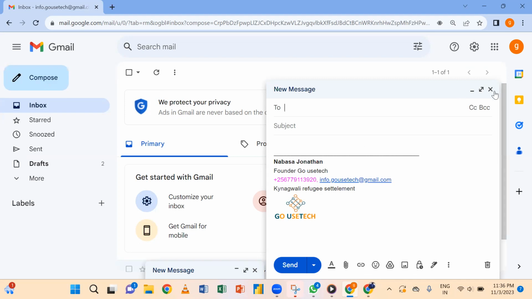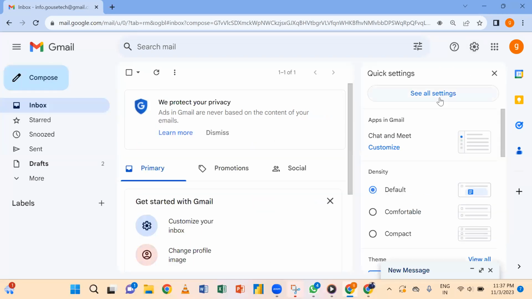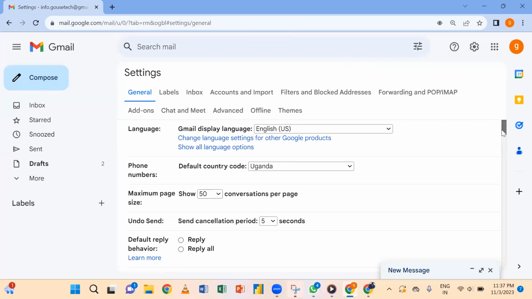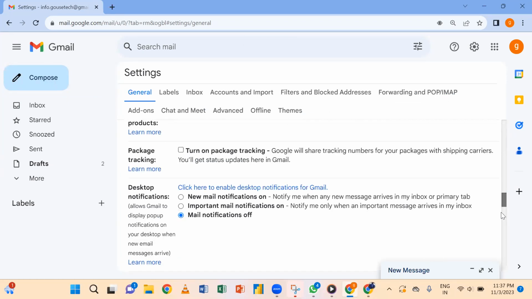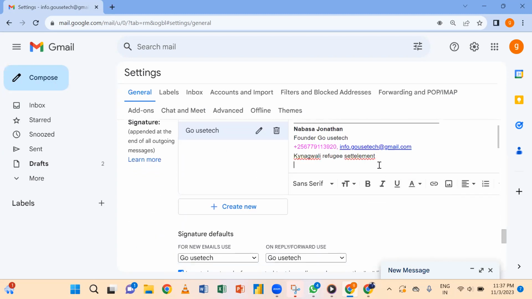Let's assume that maybe we have a website and we want to attach now a link to our website. So what we're going to do, still come to our signature, and then you can say follow us on our social media platforms.